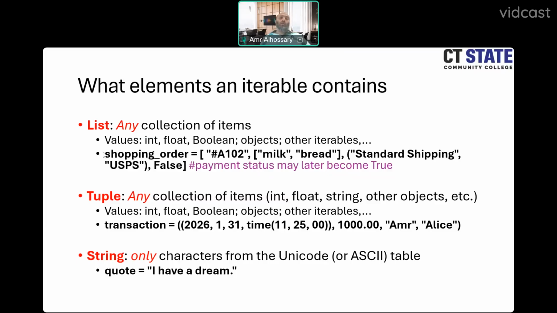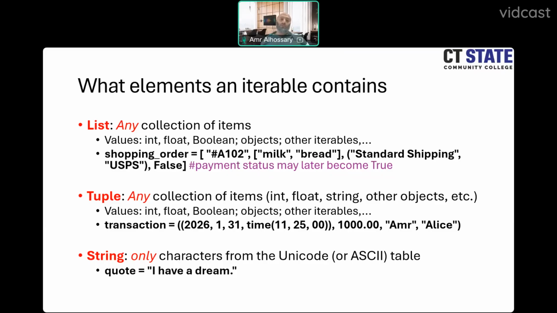So a shopping order can be represented as a list containing the order number A102, the contents, milk and bread, the shipping information, standard shipping using USPS, and the payment status being false. After 1 hour, it will be paid, so this can be changed into true.